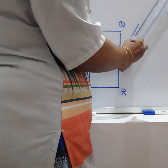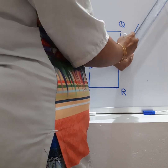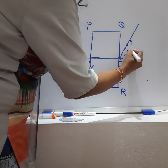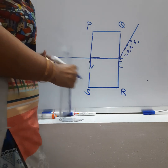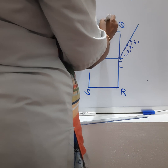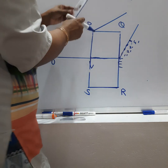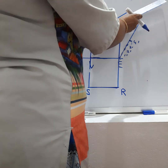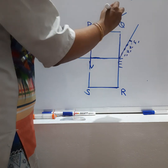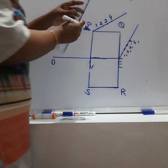From here: one, two, three, and four — so this gives me 1-dash, 2-dash, 3-dash, and 4-dash. I apply the same thing on PQ: I place my protractor on PQ, take 30 degrees, draw a control line at 30 degrees with 2 cm each, and divide into four equal parts: one, two, three, four — giving me 4, 3, 2, 1.